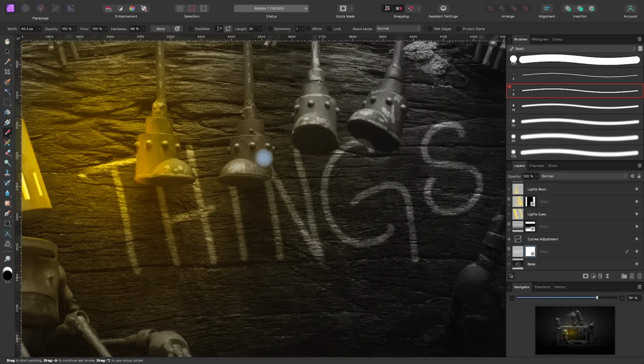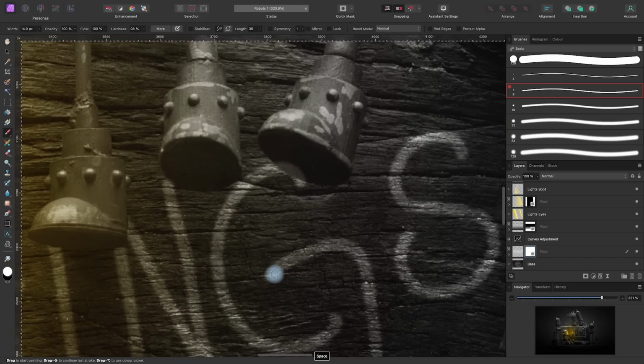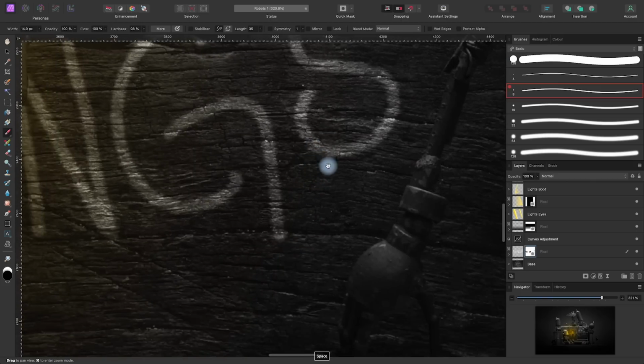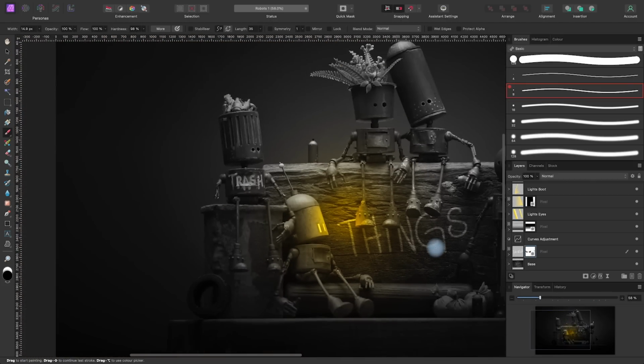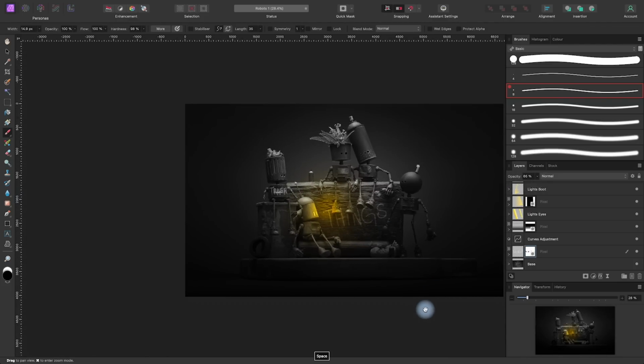It's not going to be perfect, so we don't want to be here all day. So if you pass, so now you paint with white. It's just the reverse. Remember that we are hiding or revealing. With black, we are hiding, and with white, revealing. Okay, maybe I'm going to lower the opacity about there. So yeah, there we go.